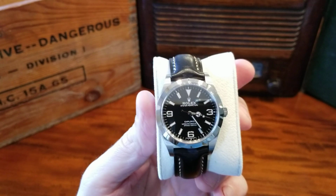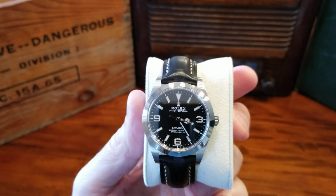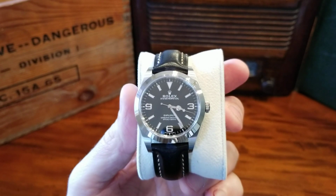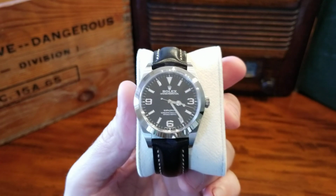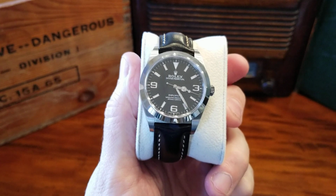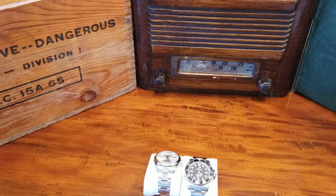I put them both on the Speedmaster, and I thought, you know what? I really like that brown on the Speedmaster. So I thought, I'm just going to throw the black one on the Explorer and see what that looks like. Because I was looking at rubber B straps for maybe the summertime for this, but they're very expensive. For the winter and fall, a leather strap is really nice, and they charged about 40 pounds for this, around that price range anyway. So I put it on, and I really like that. I'm just going to throw this on my wrist for a second. I should probably do it with all of them.